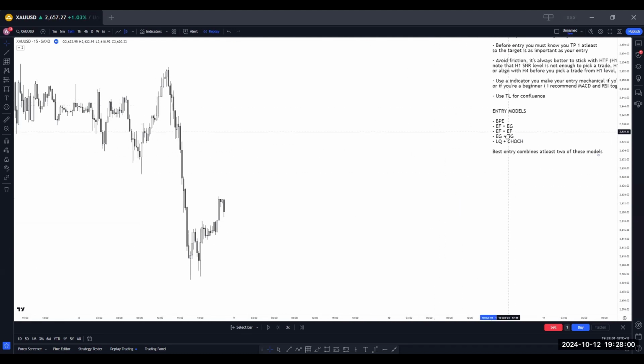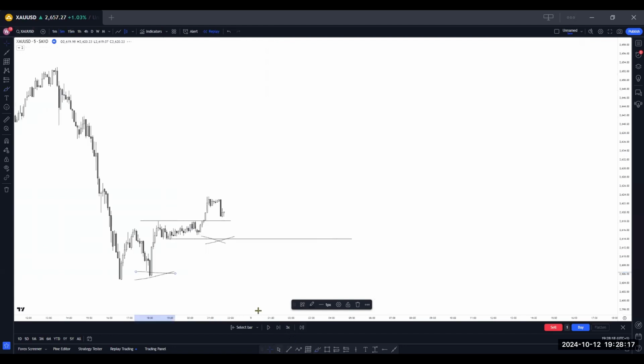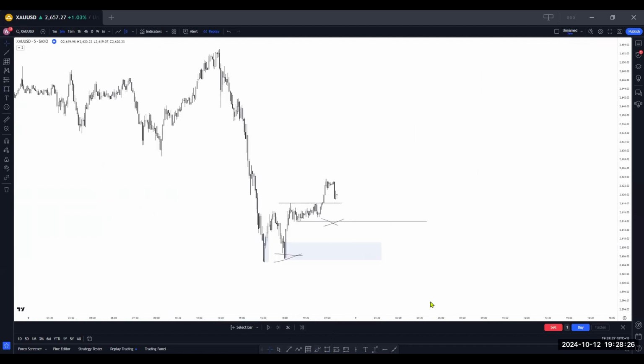Let me put this close to us so we don't stray too far away. In this scenario, if I'm going to put in what I know from liquidity, I'll say this is the last low before this main low. So probably if price comes back to this level, let's drop the M5 a bit to see if there's any. Oh no, on the M5 there's an engulfing here, and also this is an engulfing. So we have an engulfing fill setup. If price comes here, I'll be looking to buy.